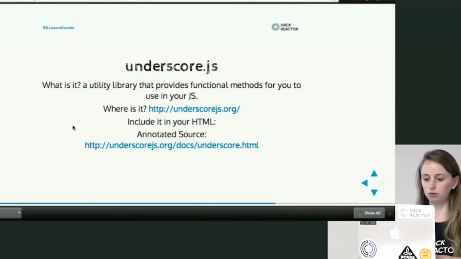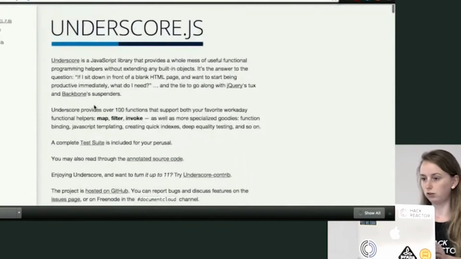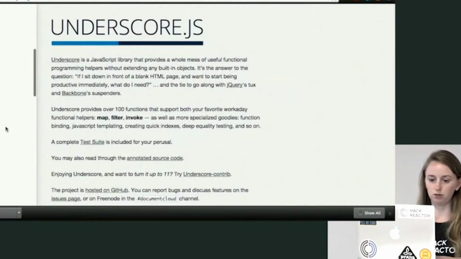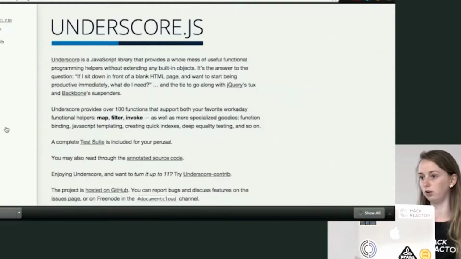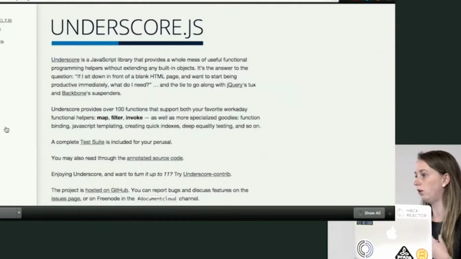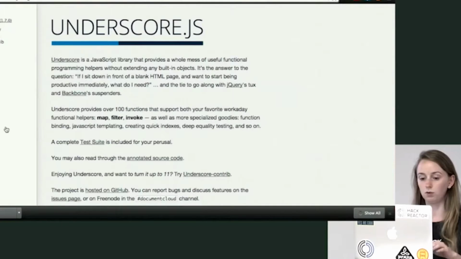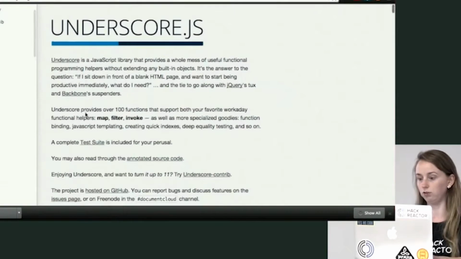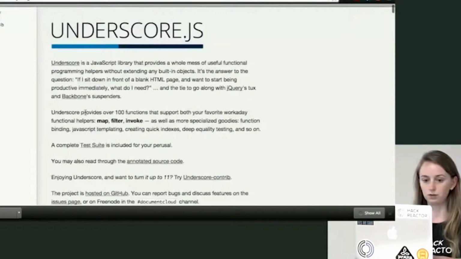Let's just check out the underscore library to get a feel of what it looks like. This is their documentation. You can see that underscore comes with all of these handy functions that make your code easier. The cool thing about underscore is it works in all environments. It's just pure JavaScript. It's not like jQuery where it only works in the browser. So you could use underscore, for example, in Node. It's used a lot there, or if you're doing some hardware stuff as well. Cool.